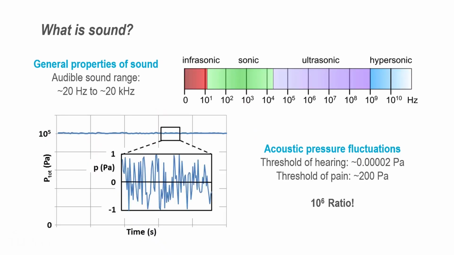As a curiosity, the pressure fluctuations we are referring to are typically very small in comparison to the ambient pressure. In the human audible range, therefore between 20 and 20,000 oscillations per second, or Hertz, the max variation of pressure fluctuation from a whisper to, for example, loud painful music is only about 200 Pascal, which is quite small with respect to the 100,000 Pascal of your barometer.